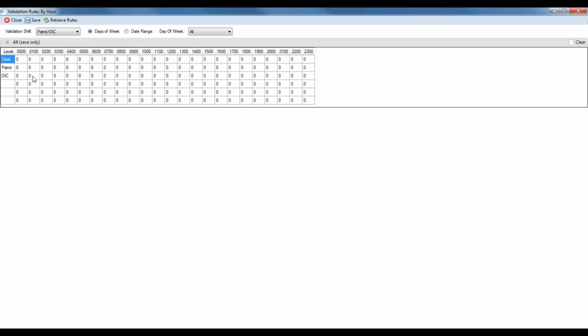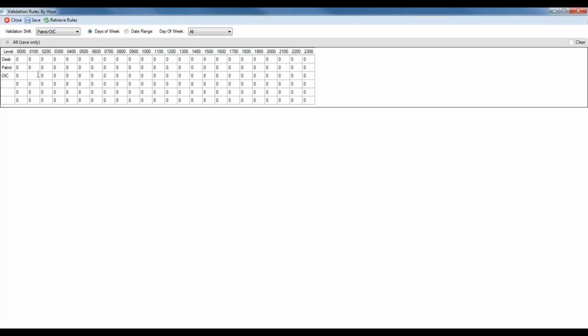Now, keep in mind, it only validates hourly. So if you have, from 5:30 to 6:30, we need this many people, the system won't do that. You need to kind of generalize it. If I need one person from 1:30 to 2:30, I'm either going to need to say one starting at 1 a.m., even though it doesn't start till 1:30, and I just have to know that if it says we're short someone, that's just because they don't come in till 1:30.